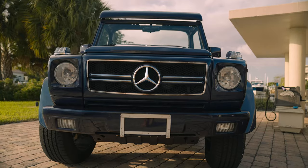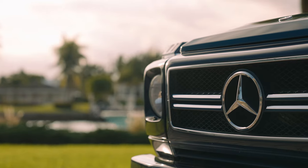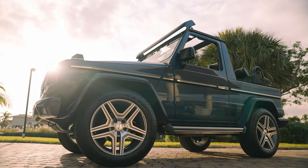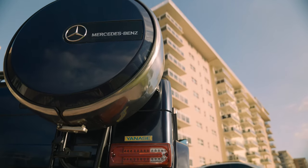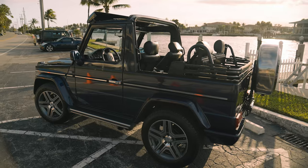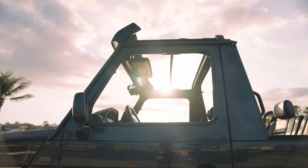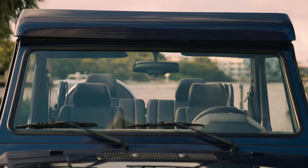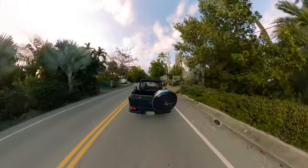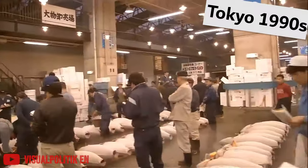The four-door G-Wagon we're familiar with, popularized by Beverly Hills moms, pales in comparison to the utilitarian feel this G32 emits — which is more similar to the Wolf, the modern G-Wagon's predecessor pioneered in the 70s to be the best off-road vehicle for militaries around the world. This G32 received its AMG treatment in Japan, like many other exotic Affalterbach vehicles. This is the result of Japan's late-century glory days, which produced ultra-wealthy businessmen with a penchant for exclusivity. In barely three decades, Japan went from being a war-torn country to becoming an industrial and financial powerhouse.